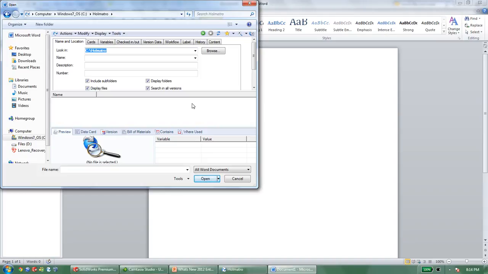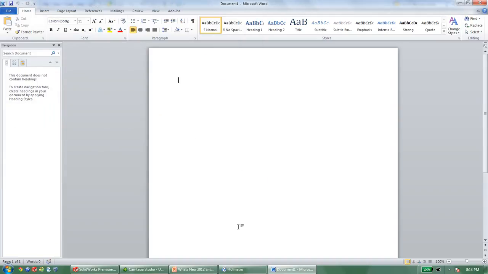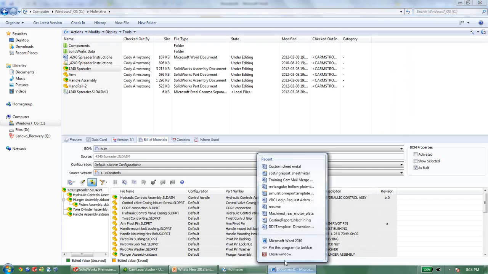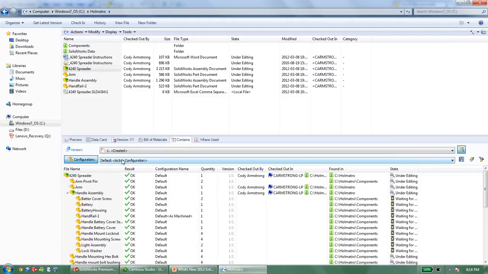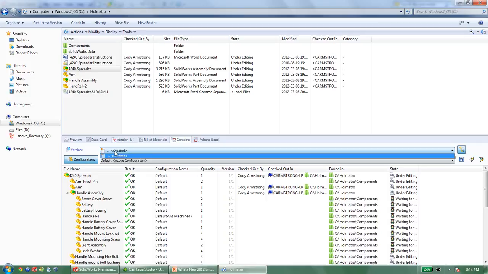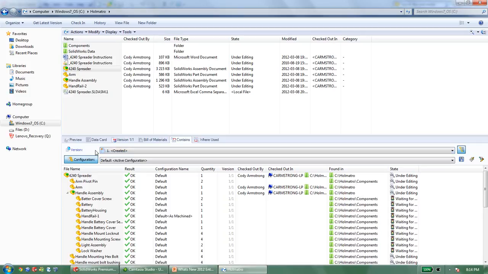Okay. So moving on, one of the last things I want to point out, if I call up my local view again here, are these options. Let's highlight an assembly for the active configuration. I can actively change version as well as the active configuration, and there's an option for show or hide configurations. So now I have these hotkeys. No longer do I have to specify configurations or versions separately. I have these hotkeys at the top where I can quickly choose between them.